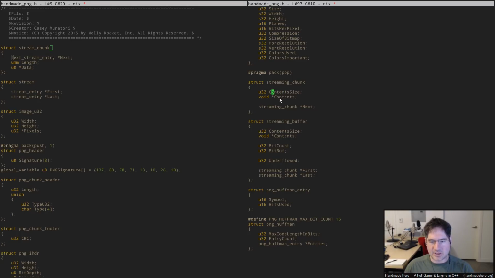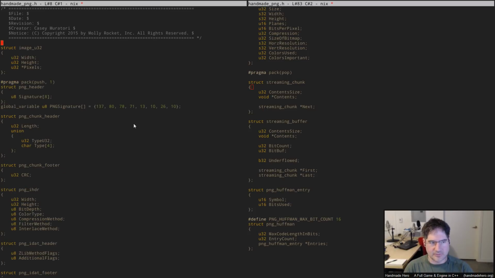I can make the content size be 64-bit if I want to. I'm not sure if I want to yet or not. That's the only thing that I would have to think about there. But otherwise, these things are the same, and so I can just kind of implement these using the same structure. So that tells me that I just have a thing that I want here, right?